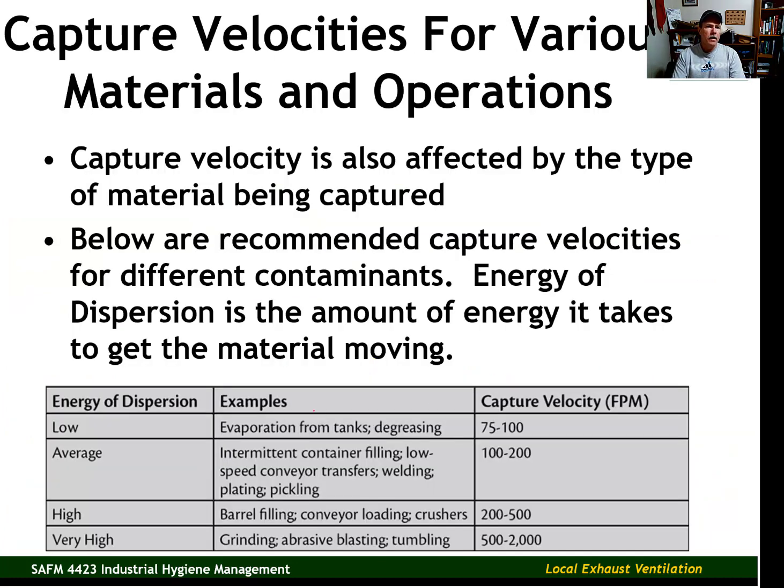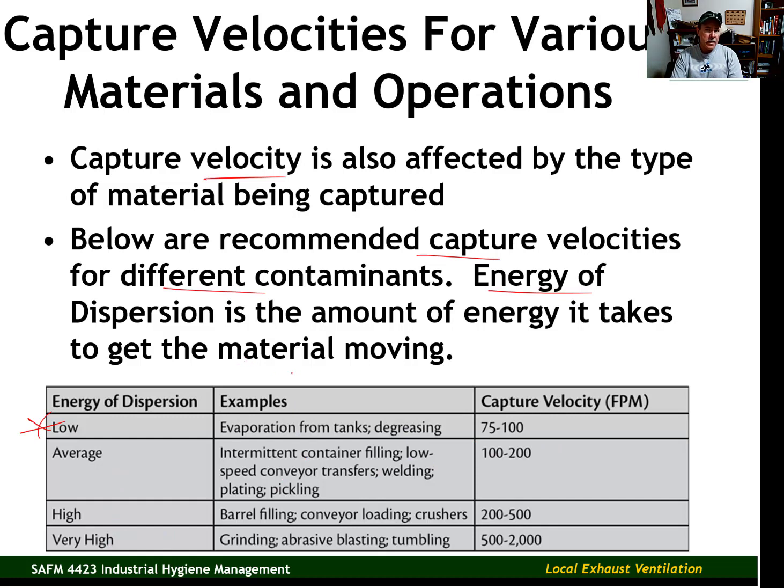All right, well, let's go ahead and take a look at some problems like you might see on a certification exam. But before I do that, getting a little ahead of myself, let's talk a little bit more about capture velocities. Capture velocity is affected by the type of contaminant that we're working with, the type of material being captured. In this table below here, we have the recommended capture velocities for different contaminants. And you'll notice the different contaminants are categorized by what we're calling the energy of dispersion. Low, average, high, or very high.